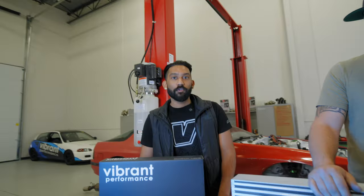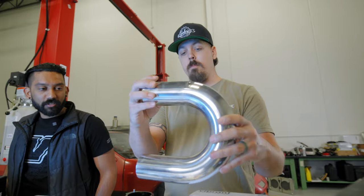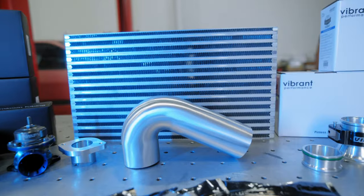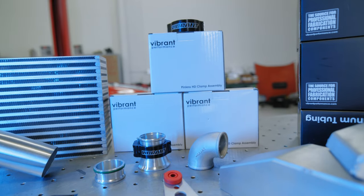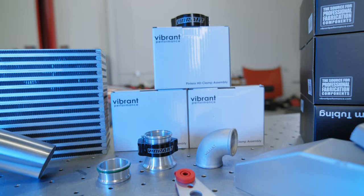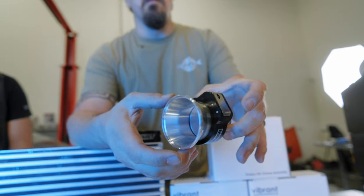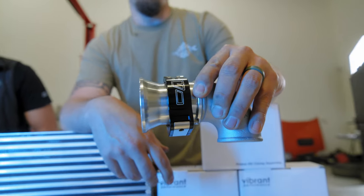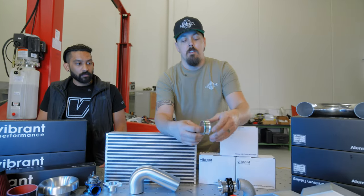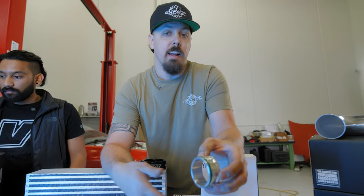We've also got an assortment of aluminum bends going on here, 180s, a few different other degrees, even some nice tight radius stuff that we're probably gonna need near the throttle body. Cast elbow, that's gonna be really nice to make a tight radius bend off of the turbo. And then we also have the HD clamp with the transition to go straight from the turbo on the cast 90 into a 2.5. So that way we can keep the system flowing as good as we can. And all the HD clamps come with the O-rings to seal from low boost to high boost. So never have to worry about leaks with the HD clamps ever again.